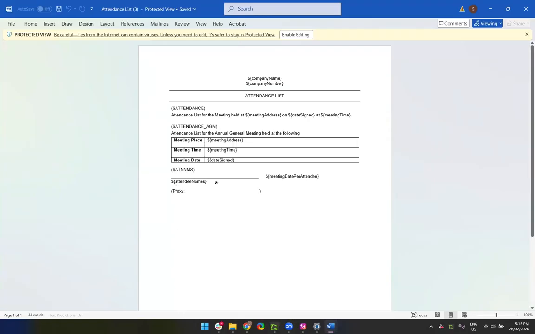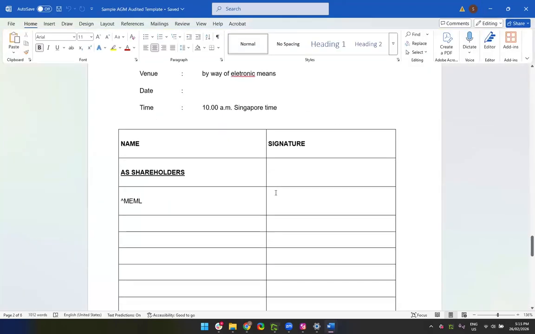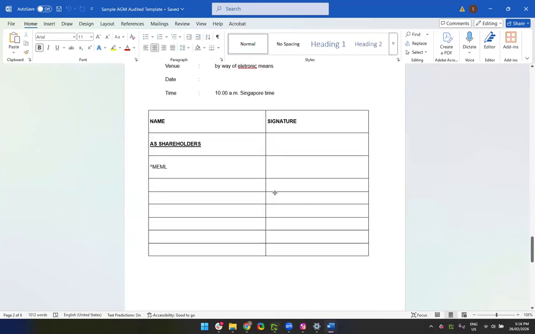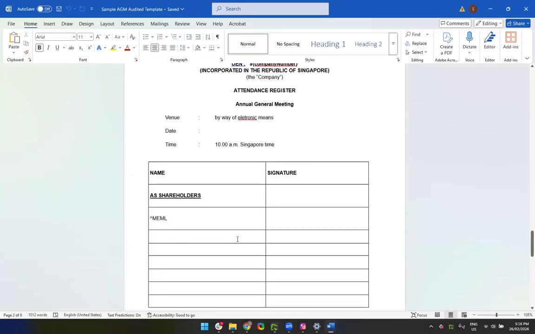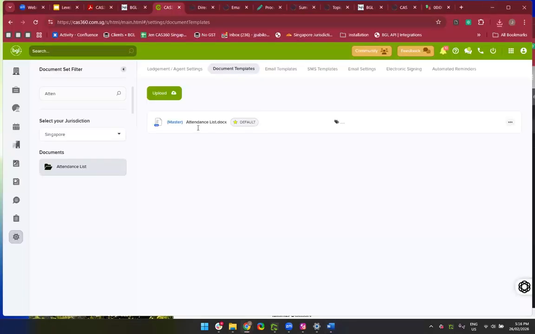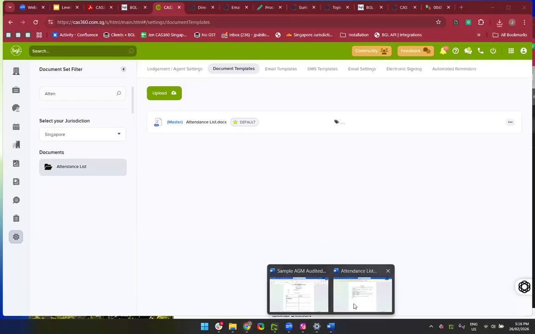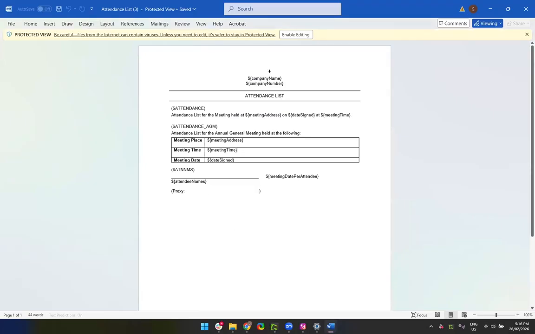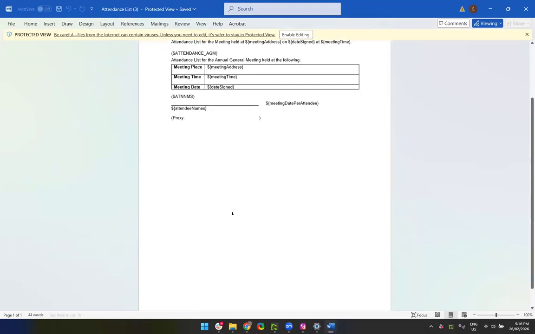It's not able to determine which cell the second shareholder or second attendee or guest should go to. So we informed the client that this cannot be done because it needs to follow this format. The system cannot read which cell to insert into.